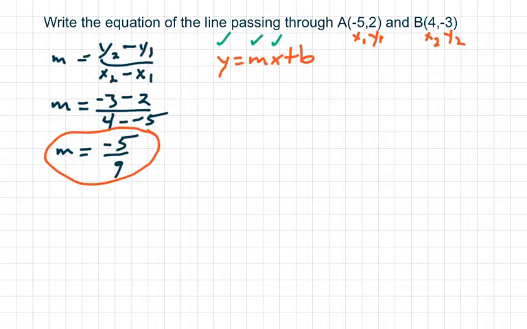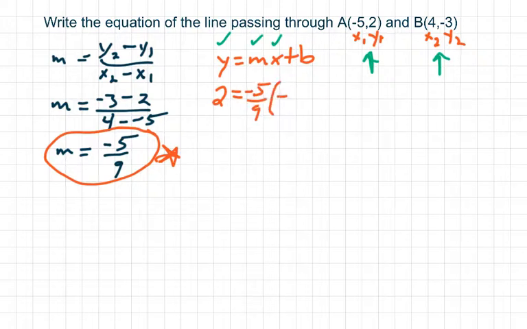So now we can substitute either point A or point B, and it doesn't matter whichever one you want to use. I'm just going to use point A because it's the first point there, and we can go and solve for that. So I'm going to go back to red here. So 2 equals our slope that we found right there, -5 over 9 times -5 plus b. And once we solve for b, then we can just write our answer down.